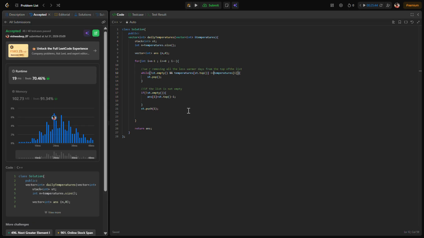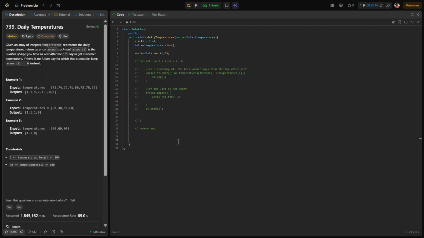I will also try to show you all the brute force I was trying with myself. Let me show you all once. Inside this, let me comment it out. But it was showing that one case was not getting passed, and it was showing runtime error. But still, I would like to show that concept that what I was trying to do.